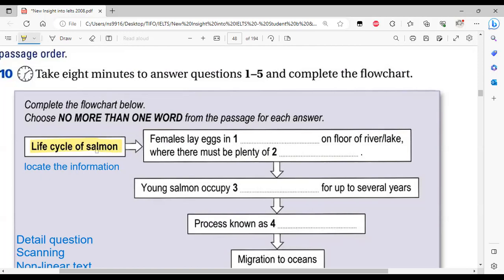Okay, but the brain will take a mental picture of this, and this is why I kept explaining this for three to four minutes. This is for one reason. I'm not wasting your time, but I am doing this so that your brain captures this. Okay, life cycle of salmon. Now what are we going to do?